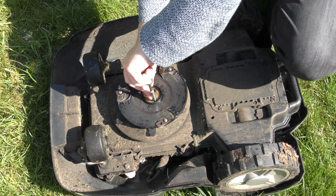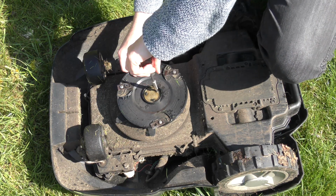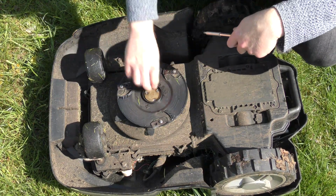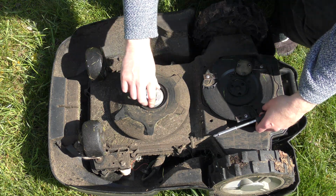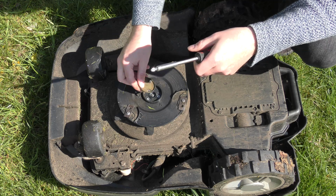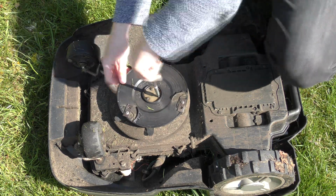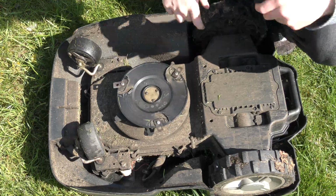I don't believe I've had this off ever. But I could feel like there are some strings of something that have gotten in there. Okay, is that it? I don't think that's it. We'll have to think that that's it. We don't have any other options right now. Well, let's see how it does.